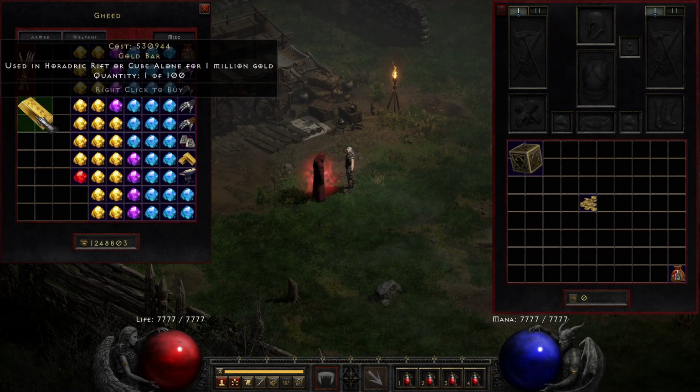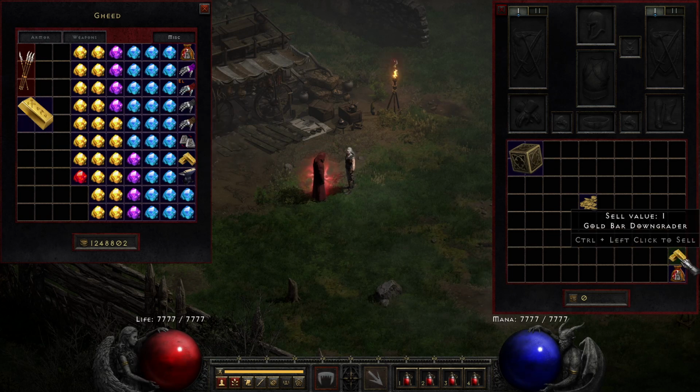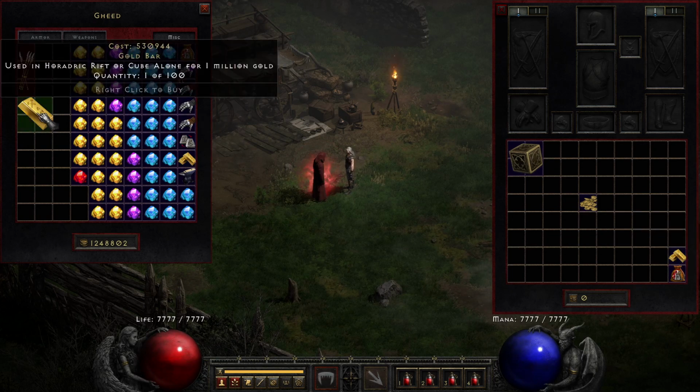So we have the gold bar itself, which you can purchase for approximately 500,000. I'll try to get this dialed in a little closer, but it's actually kind of hard to get it exactly at 500,000, but it's going to be somewhere around that. We're also going to see a gold bar downgrader. I'm going to go ahead and purchase this for now, but we'll talk about that in just a minute or two. So with this gold bar, this allows you to basically invest.